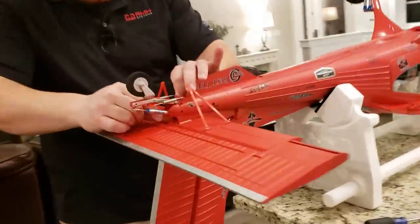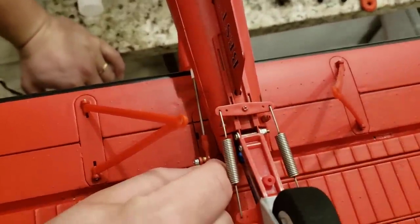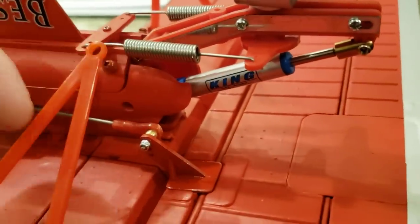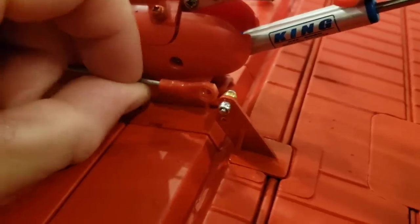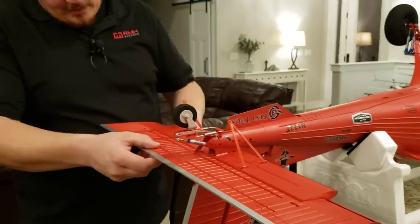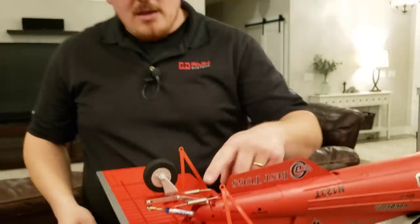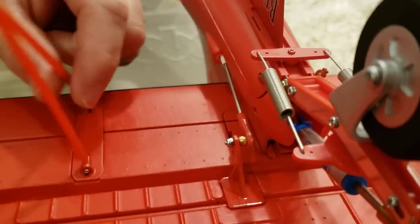Ball joint. Let's talk ball joints. That's an unfortunate place to have a ball joint on that side, because once you snap this on, it's going to be a bearcat to get out. So I think we're going to very carefully make the decision to wait to hook that up. Once you have this hooked up and you get the AR637TA started, it's going to initiate and put this in the correct position. We want to have all that done prior to actually landing it, because it's going to be challenging to get a screwdriver in there. Actually, you may be able to get a screwdriver. You're going to have to take off both sides of this, lift up the wheel, and then get at it from the side. You could also take the nut off and then roll it out that way too. So a couple different options.